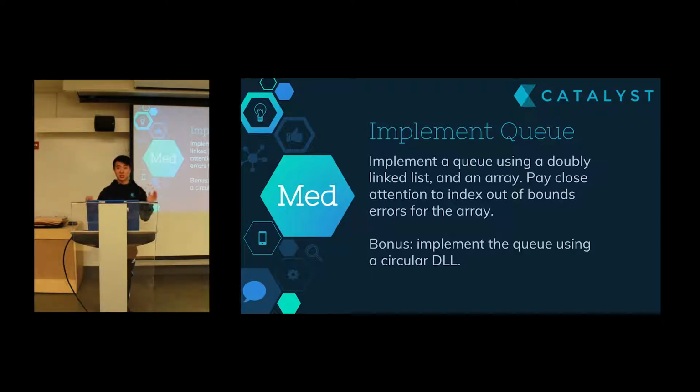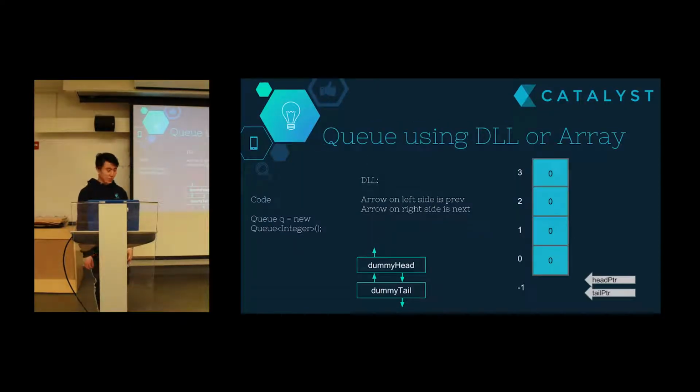I know that I sort of skimmed over the part about implementing a stack using a singly linked list and an array, because I wrote out the code in table format before that. But with a queue, it's a little bit harder. I'm going to step through exactly what it looks like when you implement the queue. So, like before, we have dummies. Here we have a dummy head and a dummy tail, right? And just like in the array, we have a head pointer and a tail pointer.